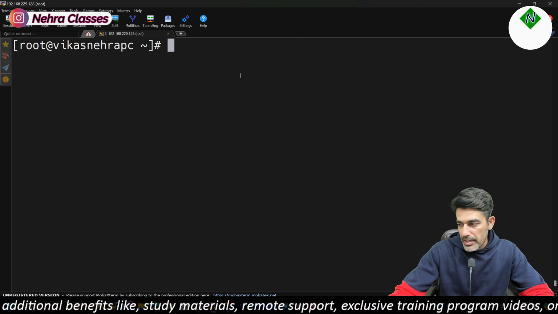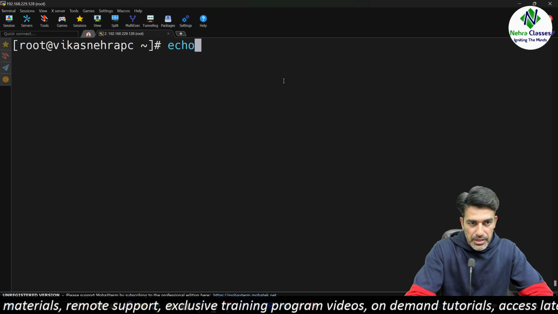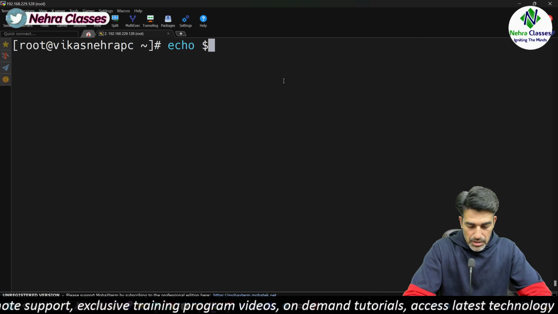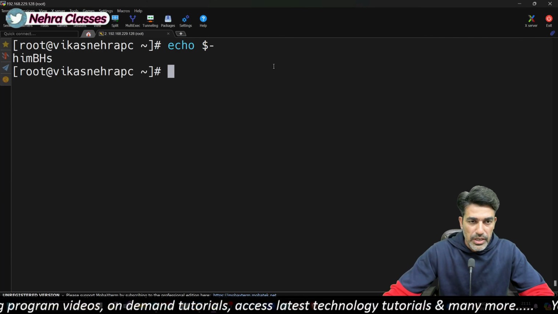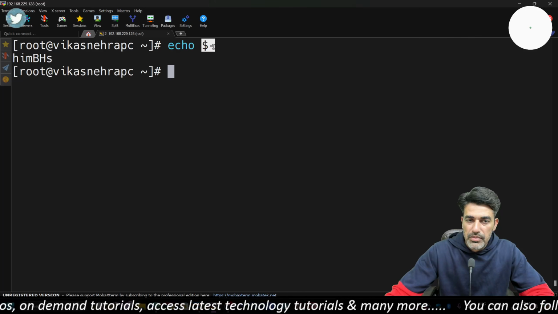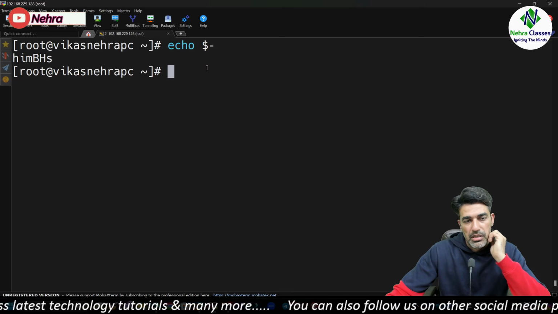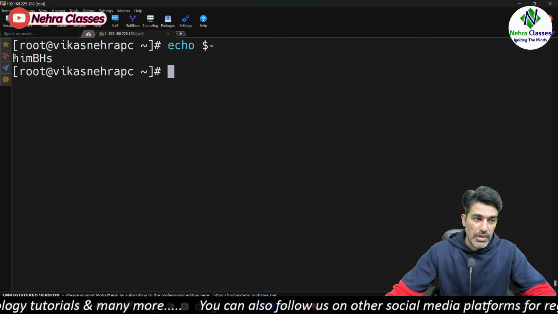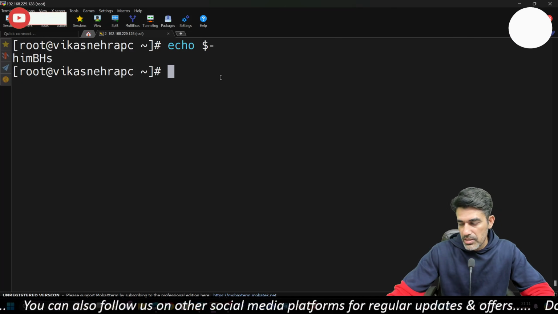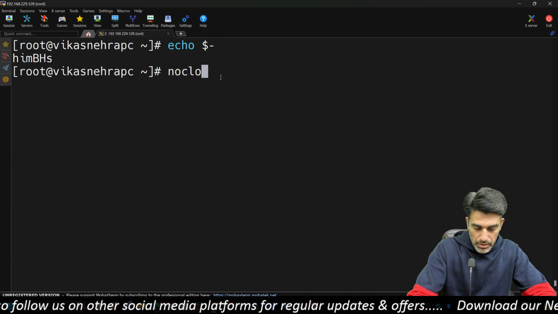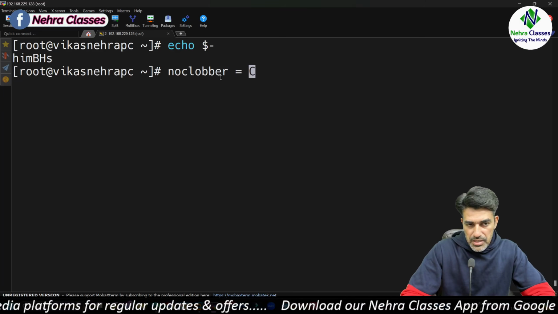As I mentioned earlier, there are multiple options available in a shell, and if you want to check what are the options which are currently enabled in your shell, you can use the echo $- command. So this hyphen variable actually stores the value which shows what are the options which are enabled. There is an option available which is known as noclobber. What is the role of this noclobber? It is represented by C.